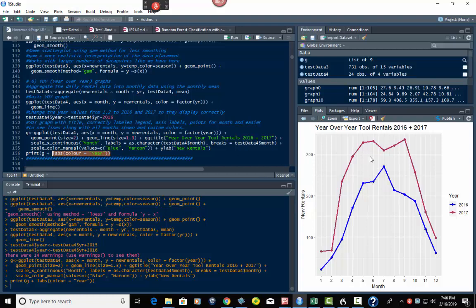And you'll be able to see peaks. Like here's a peak in 2016. Obviously, we had a lot of people in, what would that be? That would be between the 7th and 8th month. So that one right there is month 7. So you could say, and that would be what, July? So July was a lot of people renting something. I don't know what tools they were renting, but they were renting a lot of tools then.